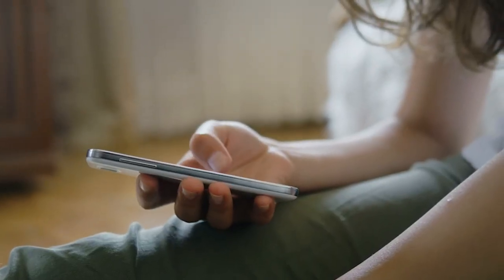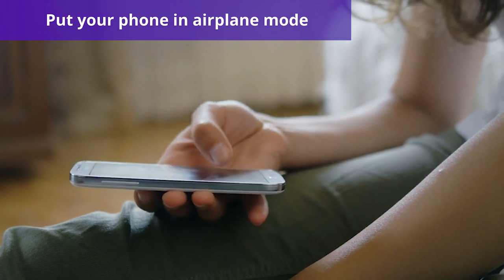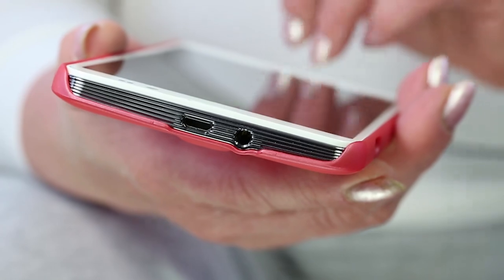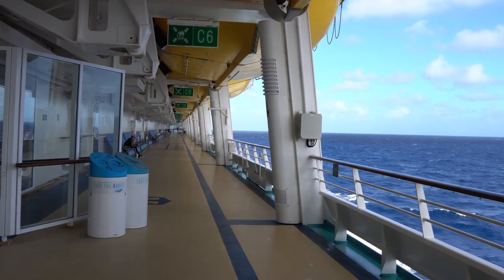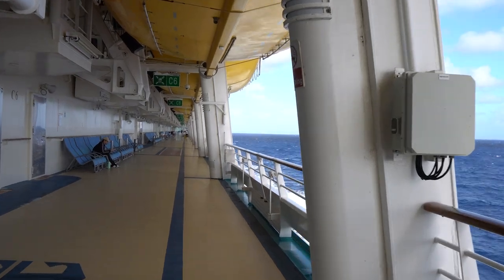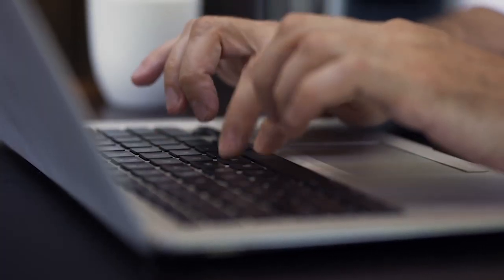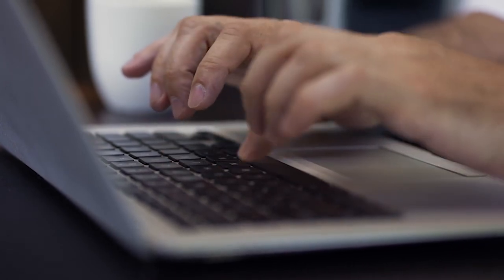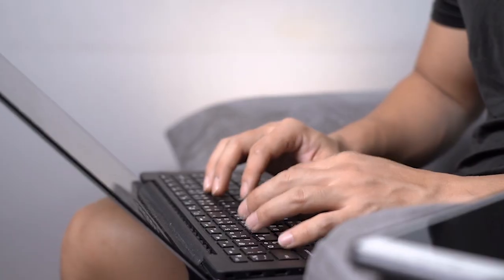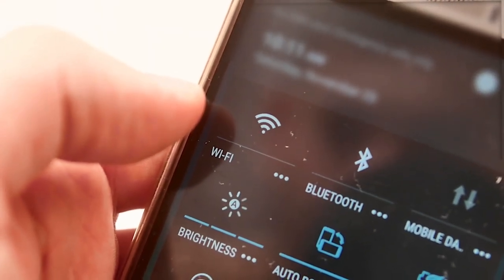Our 12th tip is to put your phone in airplane mode. One of the biggest mistakes a first-time cruiser can make is forgetting to do this — you'll receive an unpleasantly high roaming bill from your cellular carrier upon return. Another way to save money is by opting not to purchase the cruise line's internet packages. If you can, utilize the free Wi-Fi in ports of call, or purchase an internet package and share it amongst your travel party.